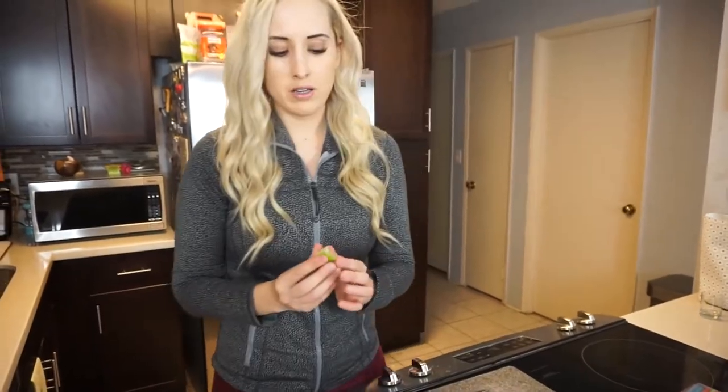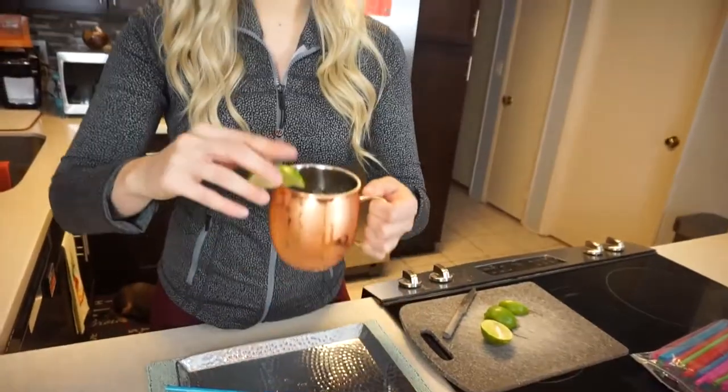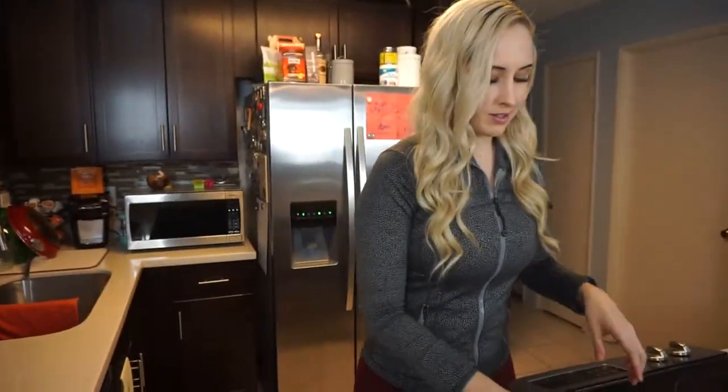All right, we got a lime. Boom. Moscow Mule for your next party. Get the copper mug. It's not as good without the copper mug.